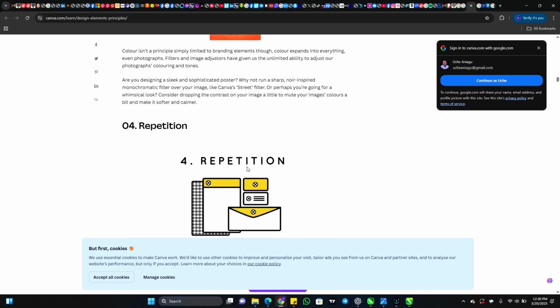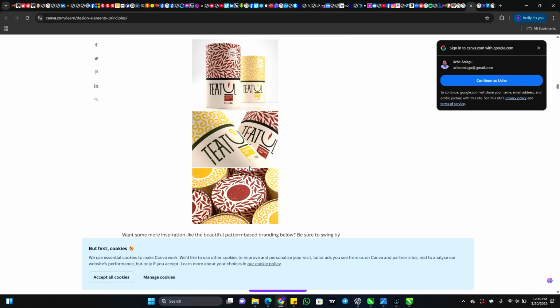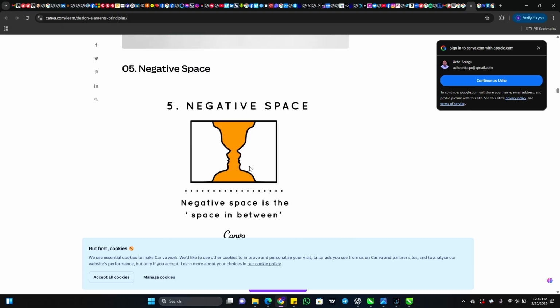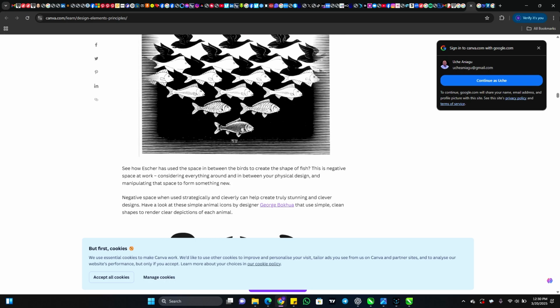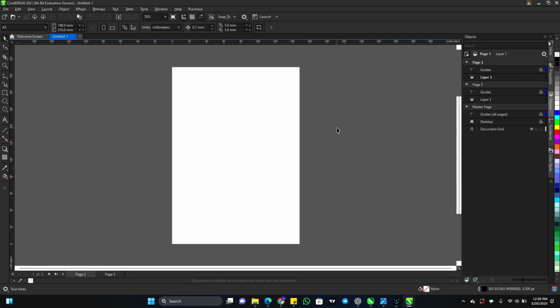I think I'll do color in-depth, repetition, negative space, alignment. Sorry, alignment, hierarchy, typography, and color are maybe the things I will just show us now, right?